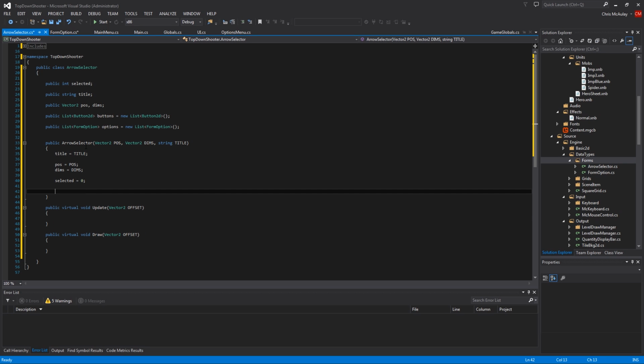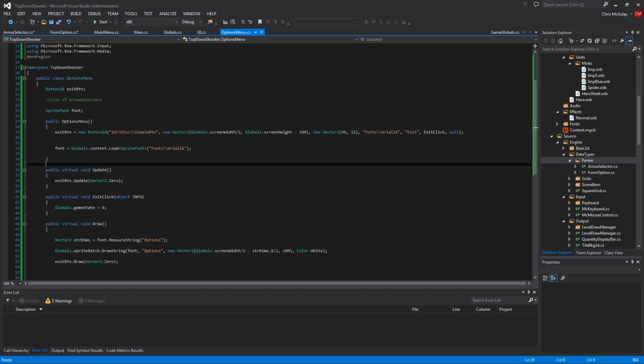Why? Because if you're gonna even have one thing in the game and in the arrow selection, then it's gonna be 0. So that's the most likely to be of a correct value, a valid value. Okay. We need the buttons. So we did buttons in here, so let's just grab a button.